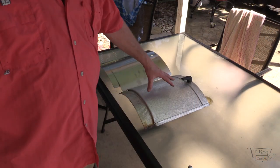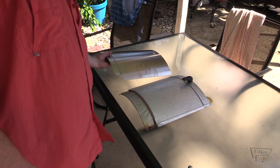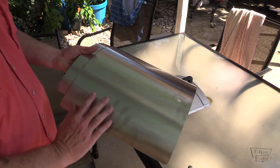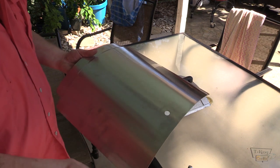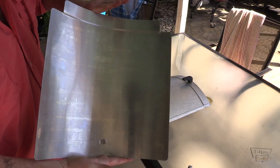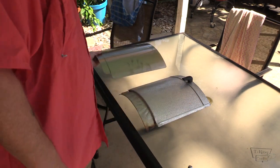All right, as you can see, this is my old door, the original one that came with the Weber Smokey Mountain. This is a new stainless steel door. Now, this stainless steel door, it will come with a film on the top of it, because as you can see, as I've been touching it, you can get oil on it. But you can just take some stainless steel cleaner and clean that up. And this other side isn't polished, so you don't really need to worry about that. It's going to get all kind of soot and stuff on the inside anyway. So this is the pretty side. This is where you get your bling from on your Weber Smokey Mountain.